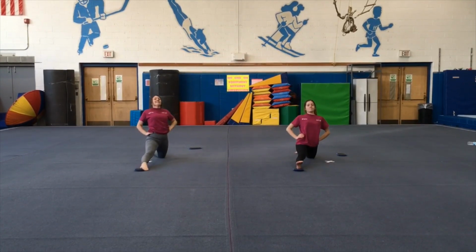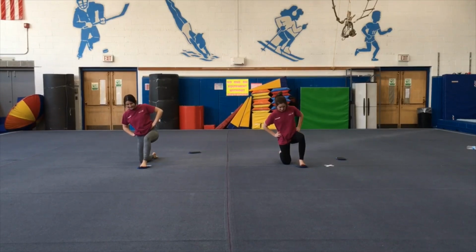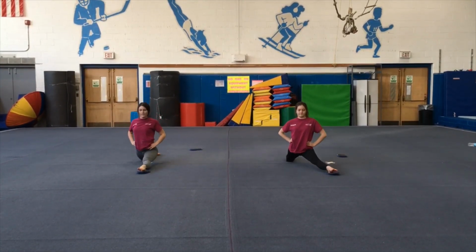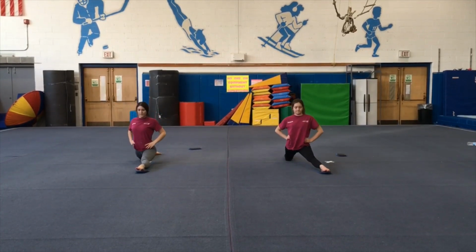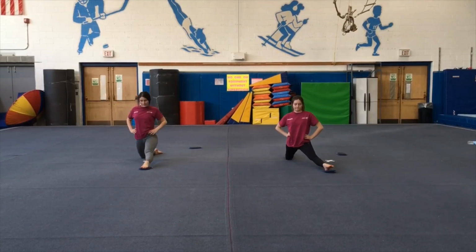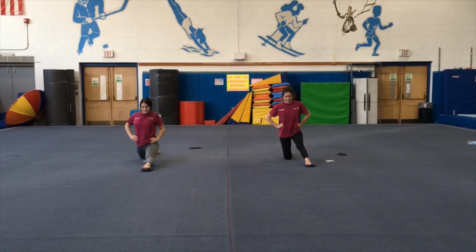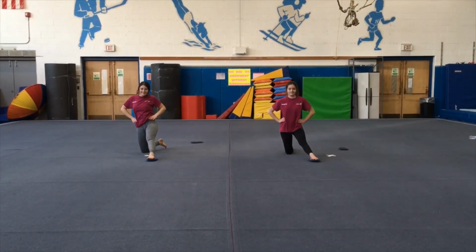All right, and we're going to switch and we're going to do our left leg. And go ahead, ladies. Remember, hands should be on your hips. If you need to put them down for support, you can. And only go out as far as you can with being able to control the movement back in. Nice job. And you can take a water break.